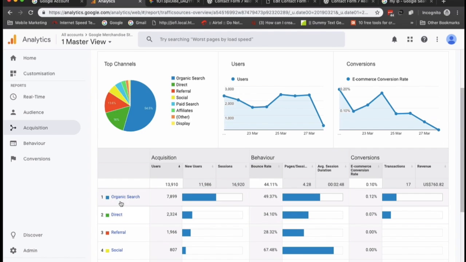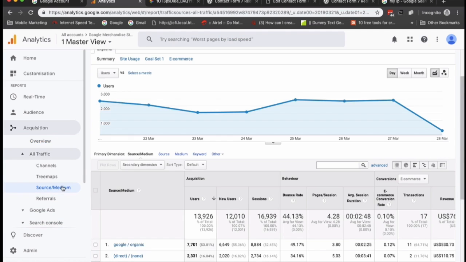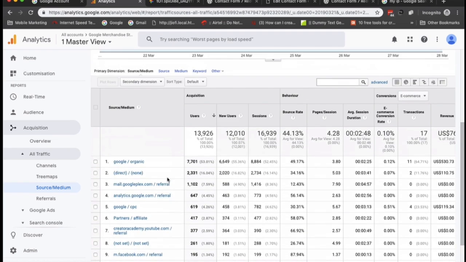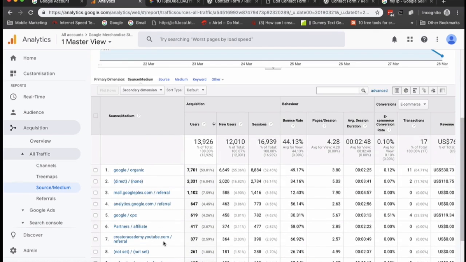In this case, it happens to be organic search, so it's coming from Google, I suppose. You can check in the overview and also use sub reports within this. I'll go to source and medium from the pane, and here you can check the source and the medium for your traffic. So again, Google stands out.